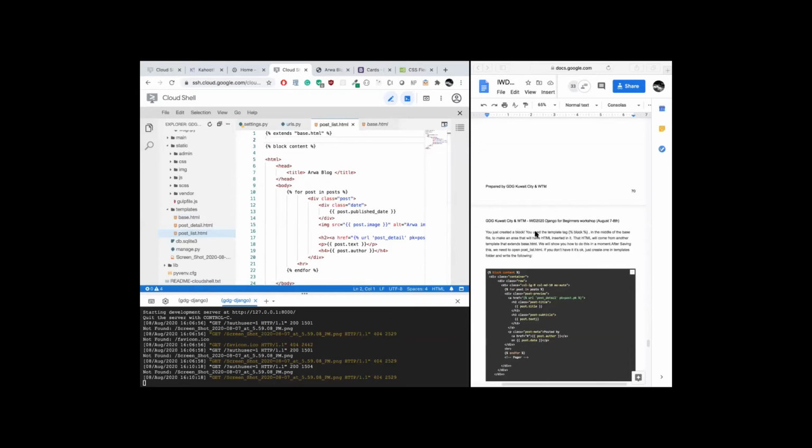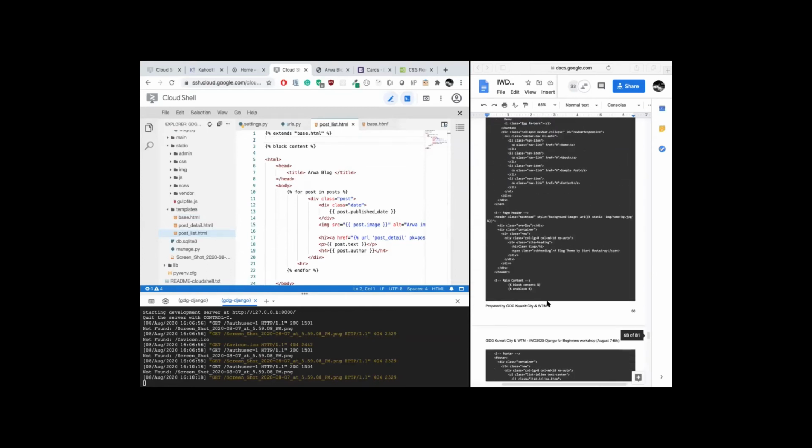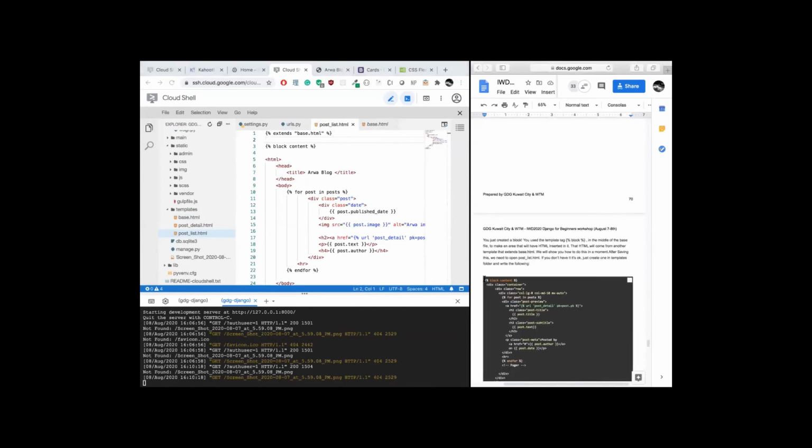This is the line. I think it's the thing from the code. Yeah, it is. Okay, I'll add it here. You can see it. So you have to say extends base.html. Oh, that is also added.